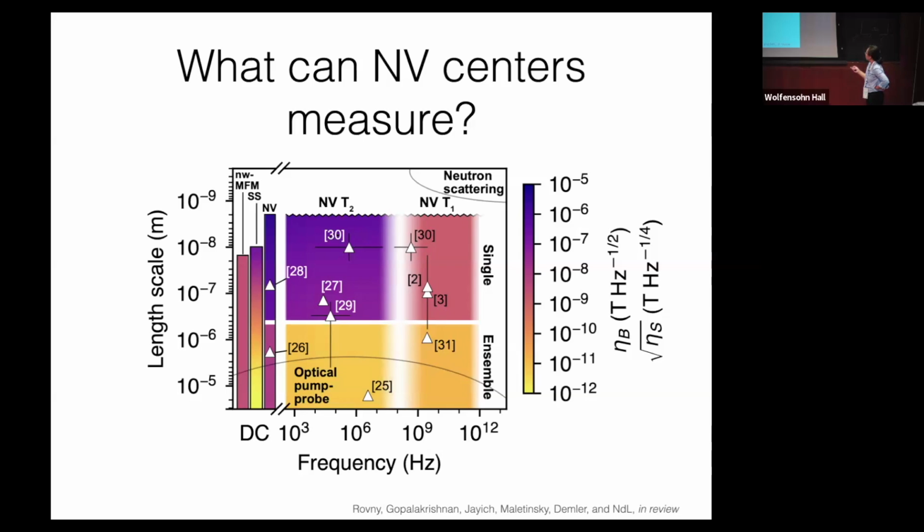So as I mentioned earlier, NV centers really get you down to this nanometer length scale, but not meaningfully the angstrom length scale. So they're sort of a complementary tool to the kinds of things that you can measure at very high K, basically, with neutron scattering. And then the happy frequency range for this very high sensitivity sensing is something like kilohertz out to, let's say, 100 megahertz. And what that is set by is, remember that our ability to measure arbitrary magnetic fields comes from these pulse sequences. And the question is, how fast can you drive your NV center?